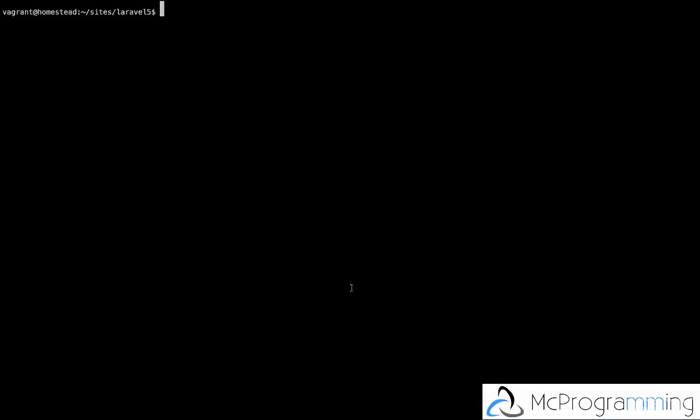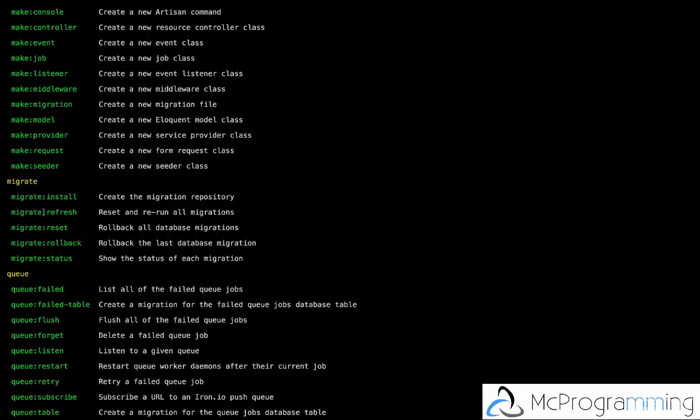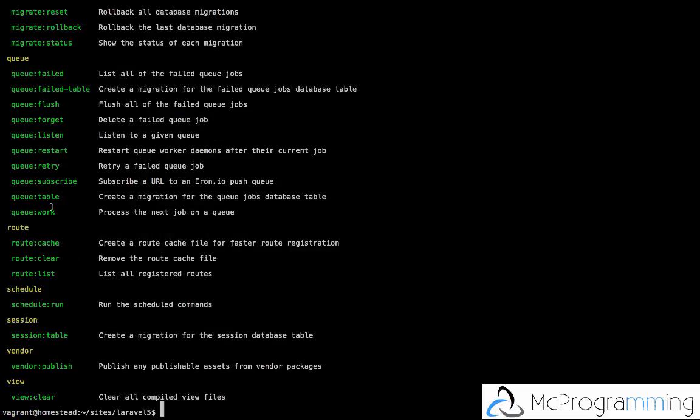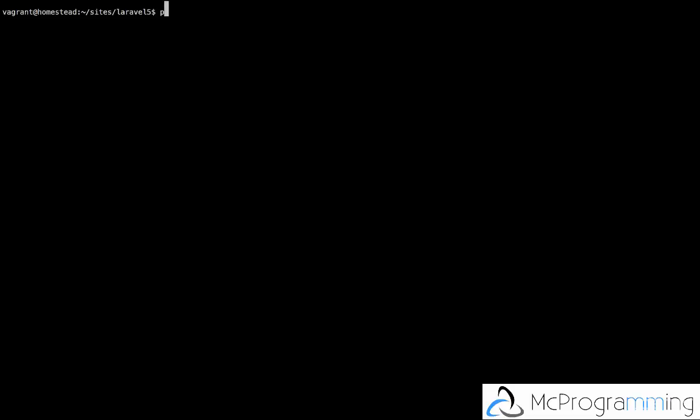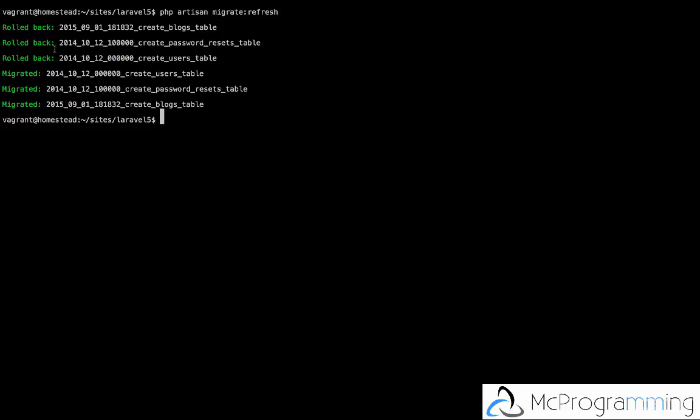Go back to your terminal, and let's see what our options are again in PHP Artisan. So go up to migrate, and we have refresh. Let's try that out. Clear. And let's say php artisan migrate:refresh. Okay, cool. So we rolled back all of our tables, and now we migrated them all over again. So now we have the correct users table.